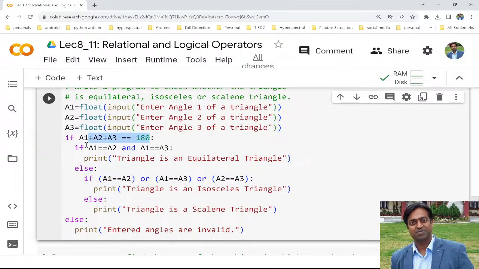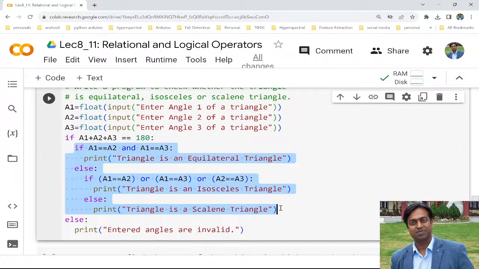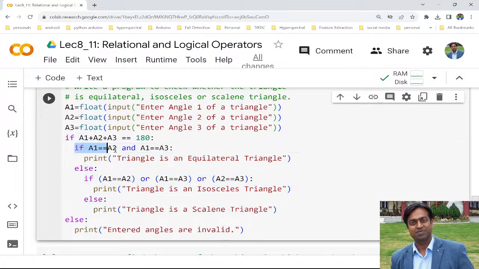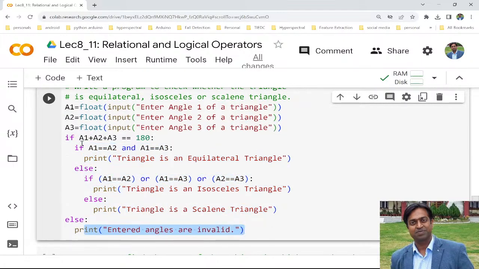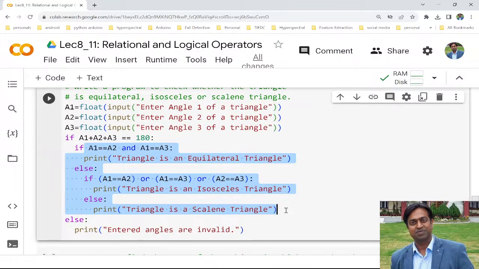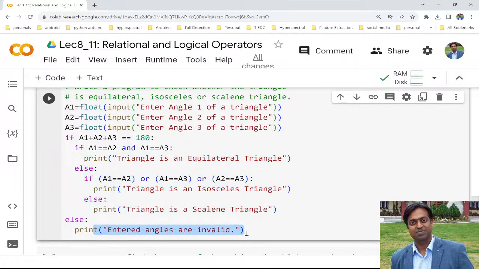So if this condition is true, then the interpreter is going to come inside, and over here I told you that the interpreter is again going to check this condition, means again it is going to ask a question. Once the interpreter is inside this, it will not check whether to go over here or not. Once it is over here, it will simply execute only this part of the program. It will not execute this other part, right?